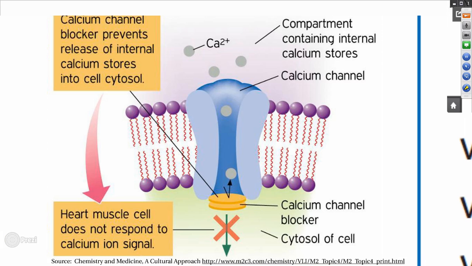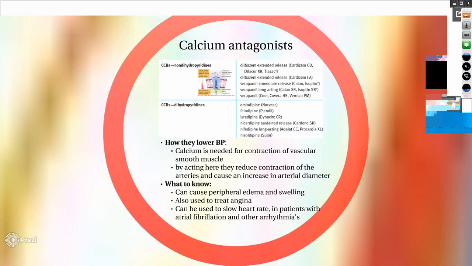What side of the equation are we influencing now? The blood supply, right? We're increasing the flow. We're increasing this diameter. What happens if, in our legs, we kind of need this contraction, we kind of need this compliance to be better, and we're blocking it with these agents? What is a really common side effect with calcium channel blockers? Edema, right? They get edema in their legs. And that's partly due to this mechanism. So what to know about these agents? Again, they can cause peripheral edema and swelling.